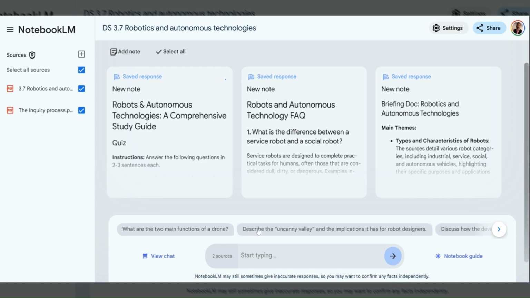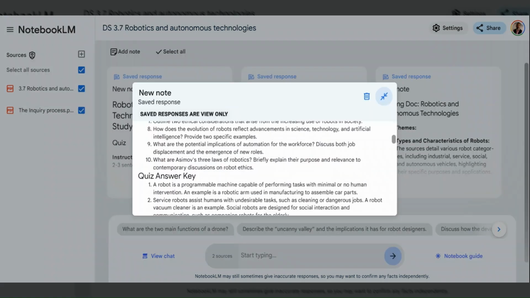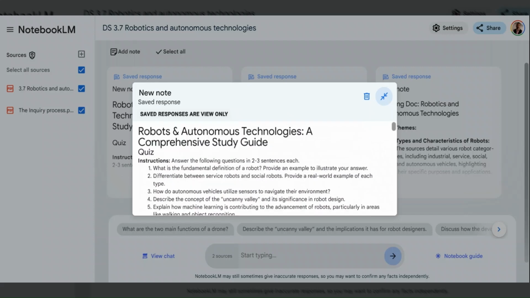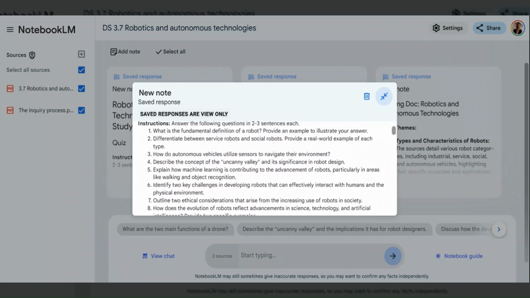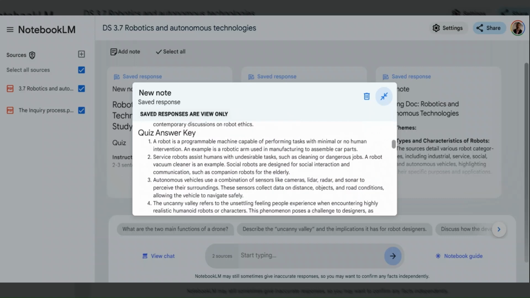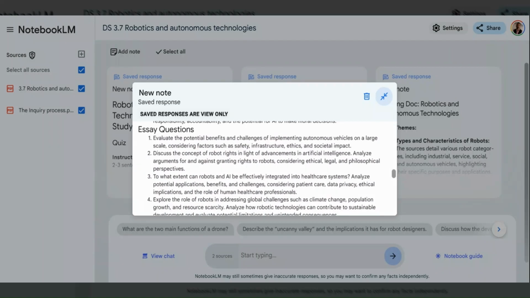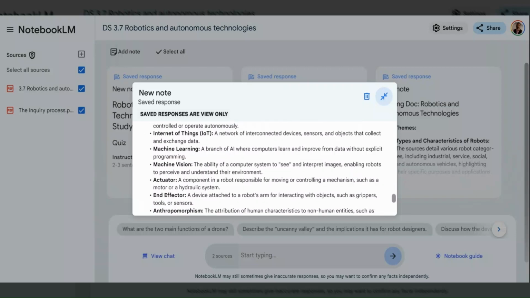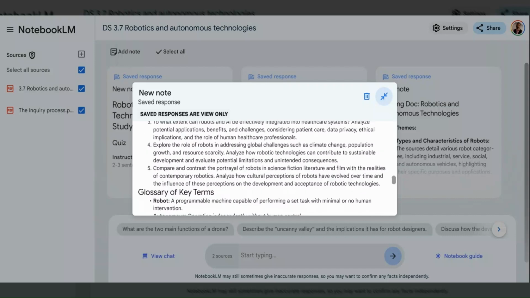So if I wanted to, if I'm like, what is the uncanny valley? I can ask that question so that you've got some quizzes, comprehensive style quizzes, and the quiz answer key, and you've got some essay style questions. So you can look at this and you can like see what you want to use and what you don't want to use with your students.